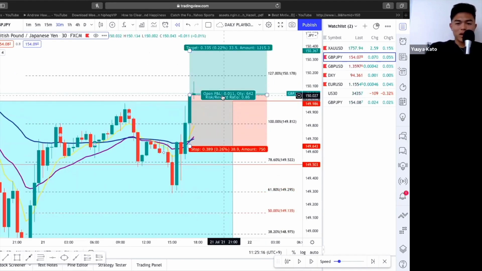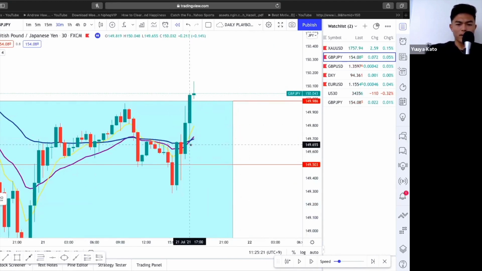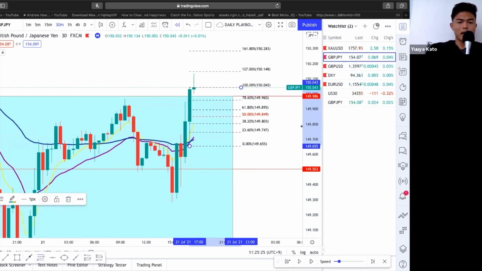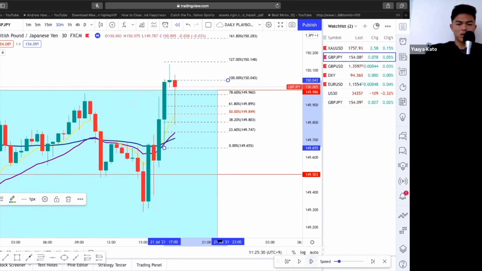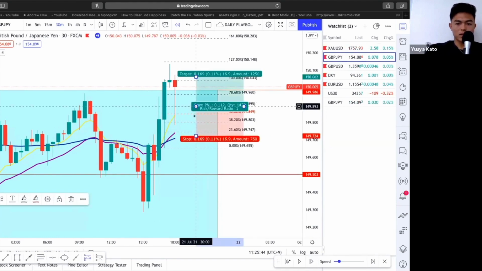But this is where, instead of running your fibs on a 4 hour, you would run your fibs on the 30 minute, like this. And now you would just wait for a retracement off of that 30 minute candle that broke that range. So technically, say you would have entered here, and then your stop loss would have been, let's see. So say you would have gone right off of that touch of that 61. And then the 23 level was under 20 pips. I would take it. This is a 1-to-1 right here.